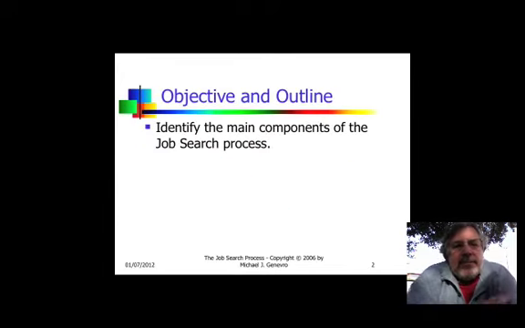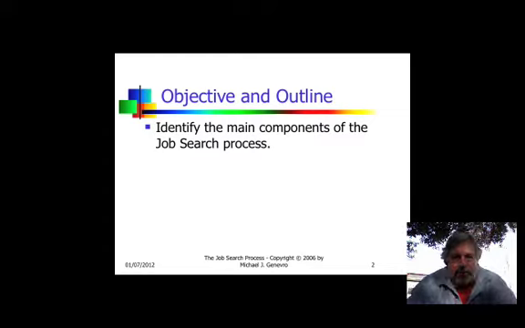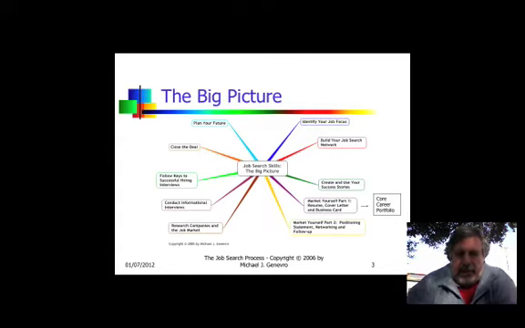The objective of this module, a module in a larger course that I did, is that you will be able to identify the main components of the job search process. This is only going to be 15 to 20 minutes long, so you're not going to cover everything, but you're going to get the broad brush overview, the big picture. This is the big picture that we're going to look at today.